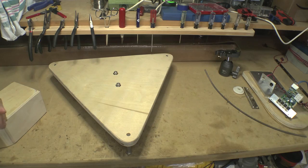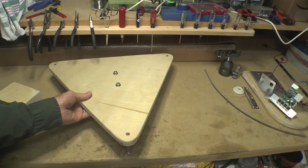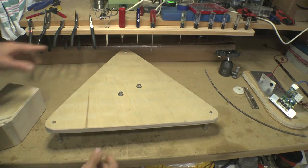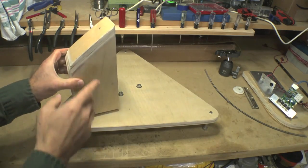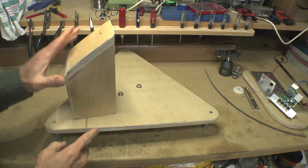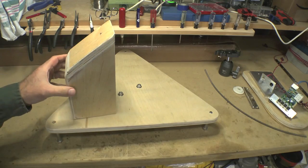Initially I mounted my tracker on a tripod, but I decided that was a little too precarious and built a sturdy plywood base for it — just a tripod, some bolts, and a kind of pillar to mount it on. This angle being the same as my latitude helps point the axis of the hinge at the celestial pole.